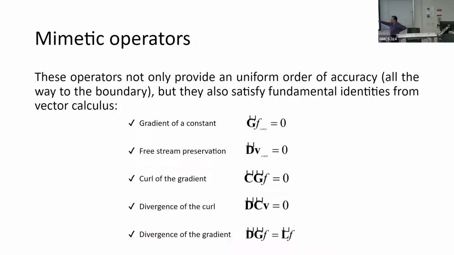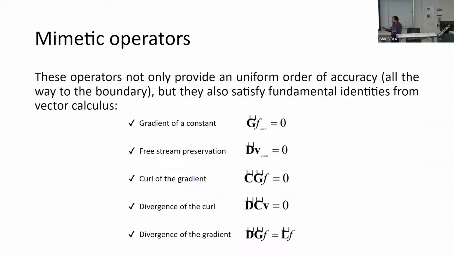Okay, so this is one of the standard properties that we want them to satisfy. So the gradient of a constant is 0. You're going to tell me, well, finite difference does that? No, actually, I can give you an example, very easy, with an oscillating function where the derivative of the function is 0, but the function is not constant. That's a very easy example.